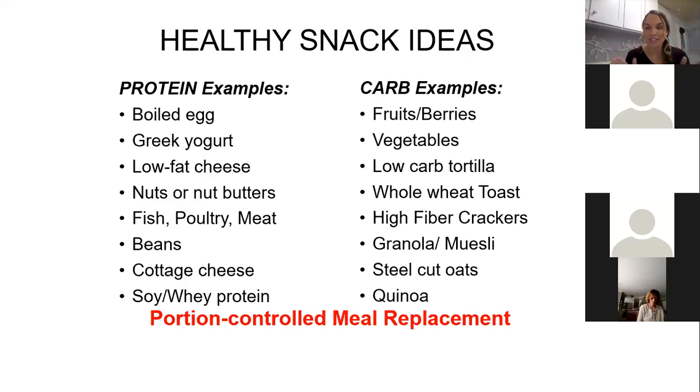And then if you put this list on your fridge, every time it's time to have a snack, that's another thing I really like to posture is that we don't just eat because we're bored. We eat 3 meals a day, breakfast, lunch, and dinner, and then we have a snack time in between. And that's a small snack. It's not a big snack. It's a string cheese and a cutie orange, something small like that. And so when it is snack time and they go to get a snack, teach them to choose a carb and a protein.